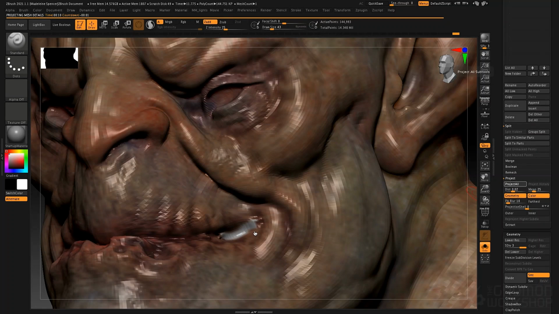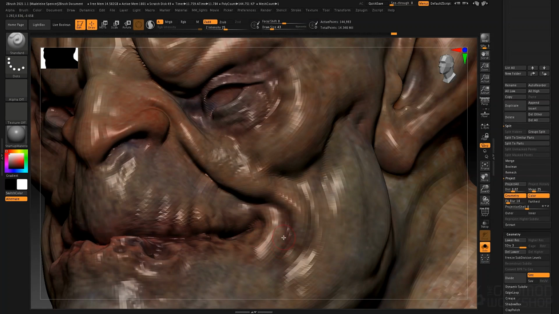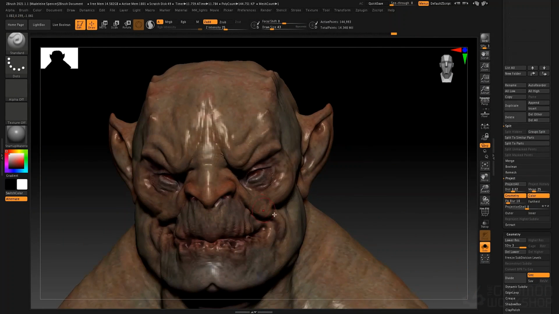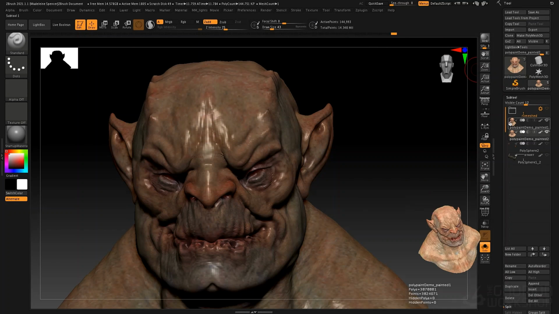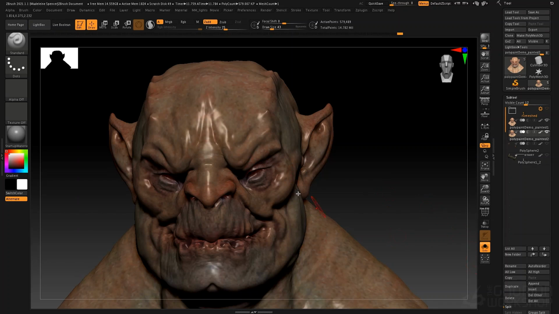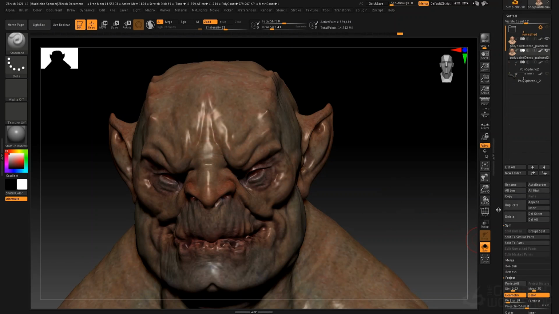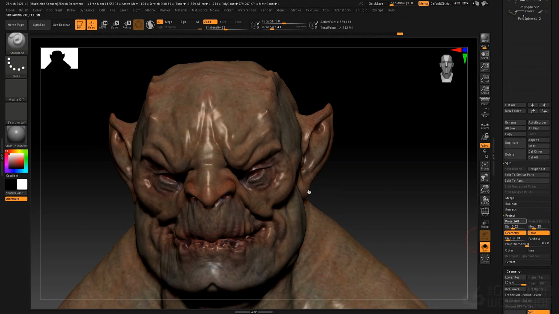Let that finish processing. And there we go. You see we're starting to capture that detail. Now I'll add another subdivision level because currently we're only at 144,000 faces. But if we mouse over, our original is actually 3 million. So we'll divide again, and that gets rid of some of those facets that we're seeing in the nooks and crannies, and we will project all.